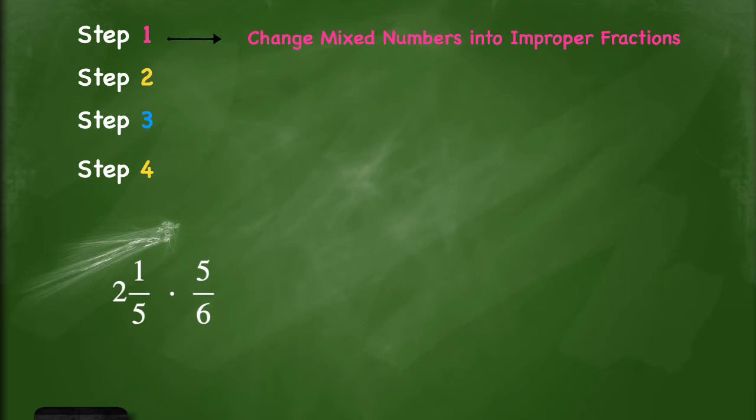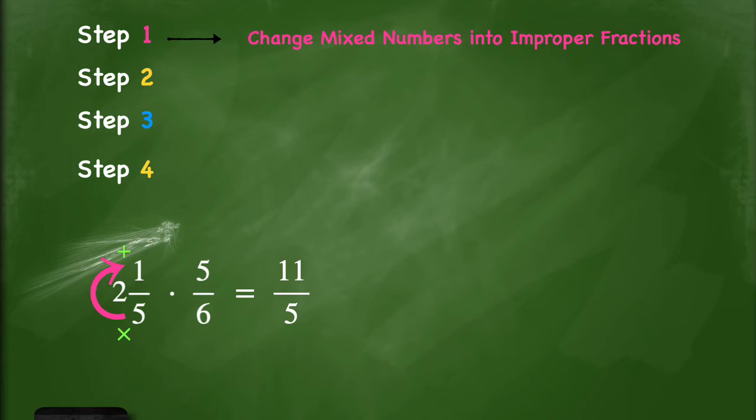So remember, the first step is to change. So think of a C. I have this little pink arrow that's kind of in the form of the letter C. So we start with the denominator of 5, and we multiply that to the whole number. So we would take 5 times 2 is 10. And then we're going to add 1 to that 10. So 5 times 2 is 10, plus 1 is 11. So my numerator for this mixed number will be 11, and my denominator will remain the same at 5. So 2 1/5 being changed into an improper fraction would be 11/5.